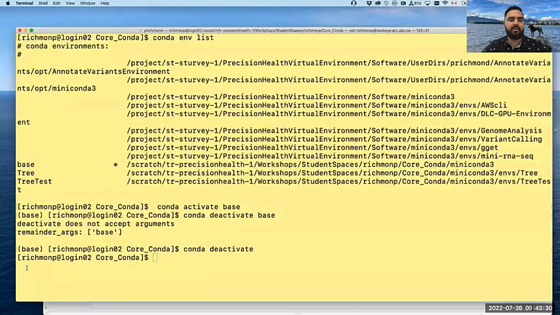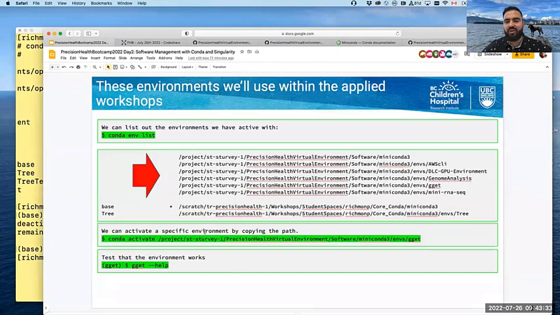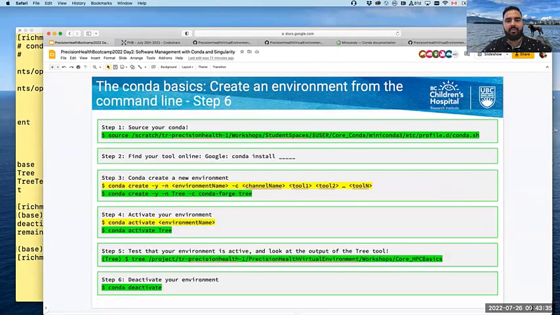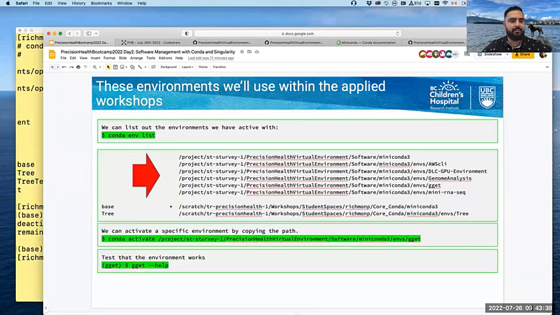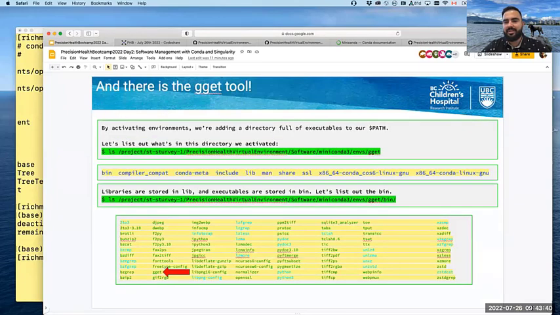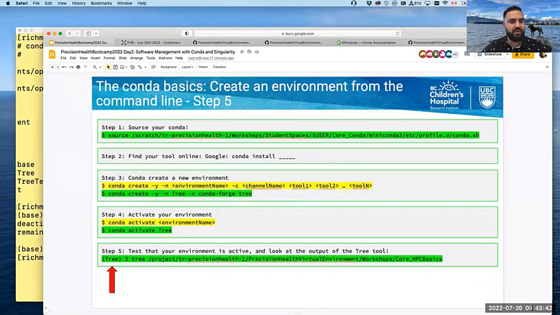Yeah. So I prefer to maintain control of my own conda, because if you maintain control of your own conda, then you can run environment creations like this, and they're going to go to a place that you know. If you use the conda that's in the LMOD system and you try to run this command, it'll throw you an error saying you can't write to the default space. Now, you could set a separate directory, but just for the sake of beginner conda, this is the way I prefer to do it.